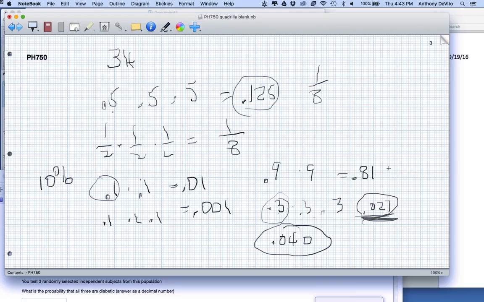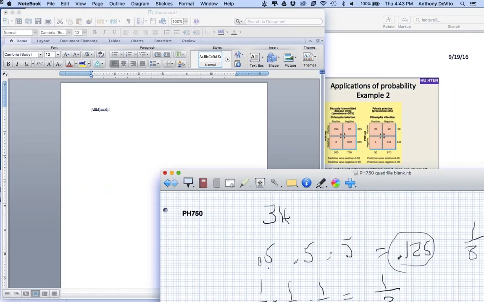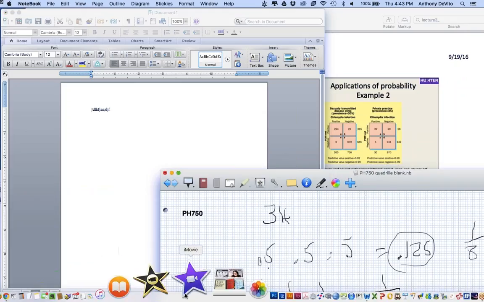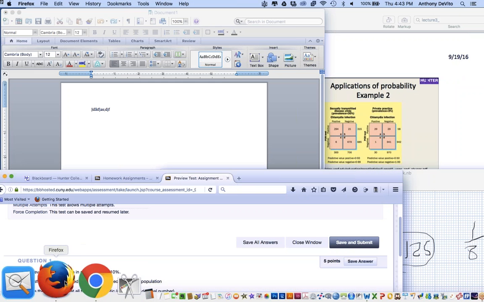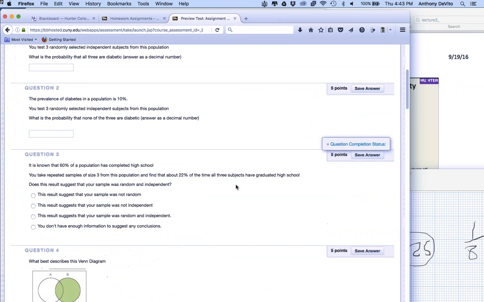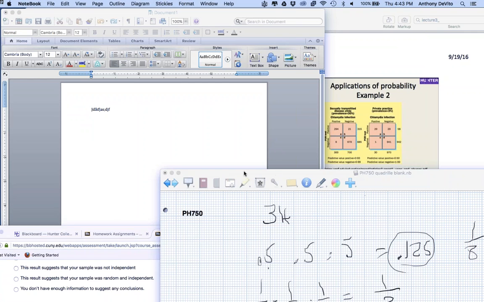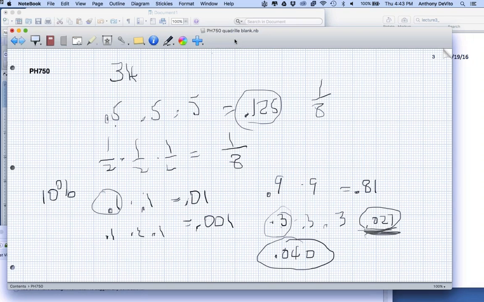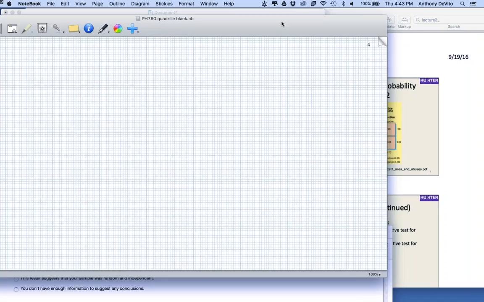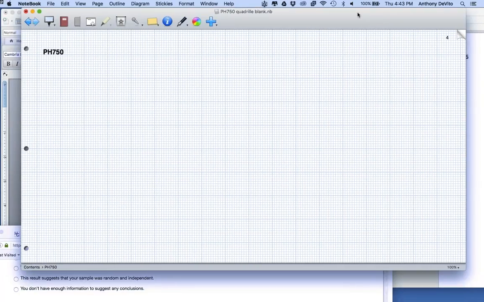Okay, so now we're taking a look at that. Let's look at this from another perspective. Let's look at how we might represent different populations. One of the things that we do in statistics is we represent the populations and probabilities using something called Venn diagrams. You guys ever look at Venn diagrams before this course? You've seen them before, right? In various math courses, especially if you've taken any statistics at all before. Okay, you guys online okay with this stuff so far? Okay, so let's take a look.